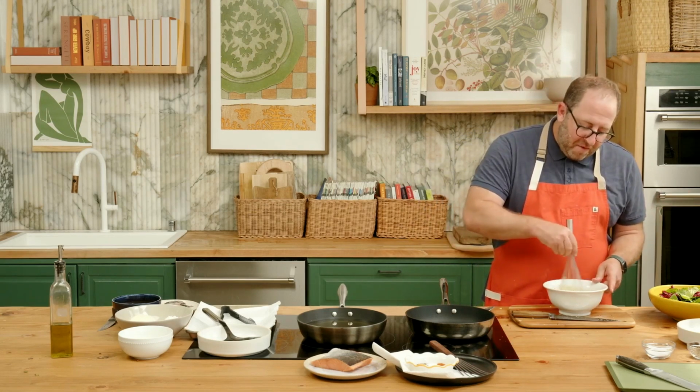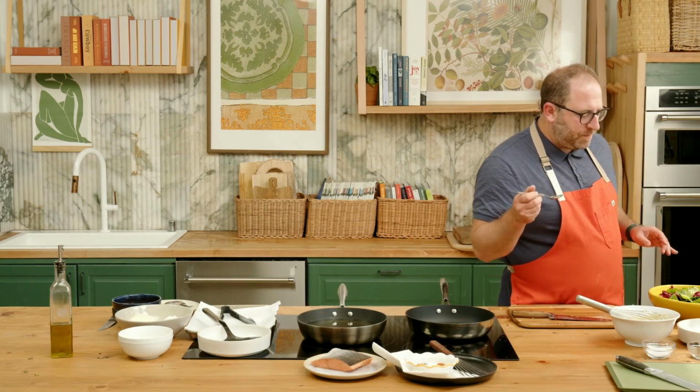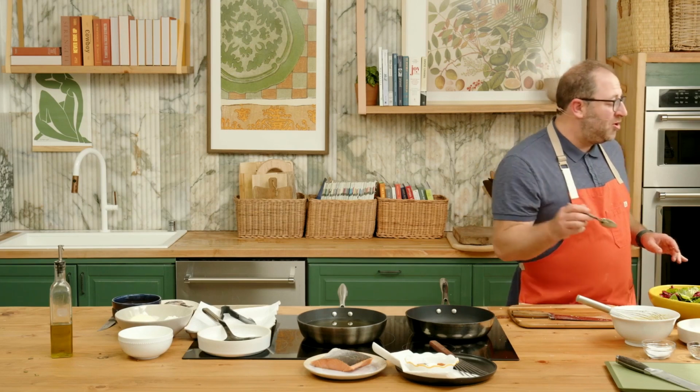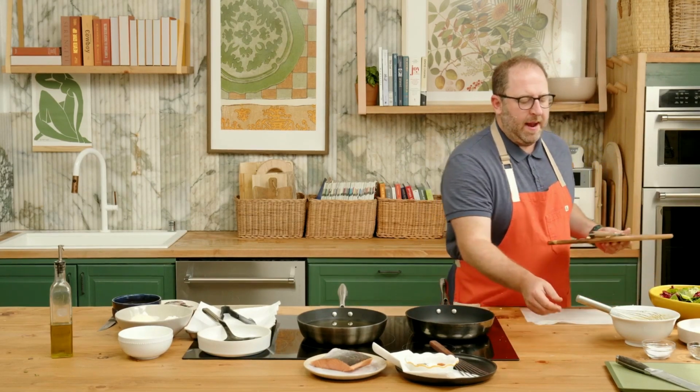Foolproof. I'm telling you, save this recipe. Making your own Caesar salad dressing, you will try this. You will write into us. We get unbelievable feedback from you guys every day. I want to hear you guys make this. Like, this is the best Caesar salad dressing on earth. I'm taking one more bite. It's a bold statement, but it is so good. It's just bright. It's salty. It's so umami. It's got so much going on. I love that. All right, moving on.